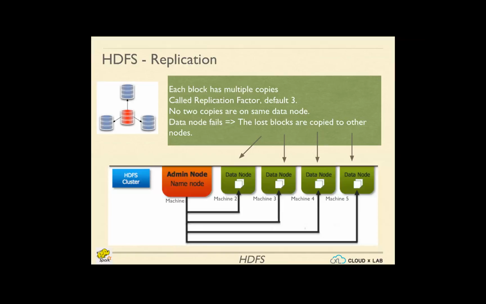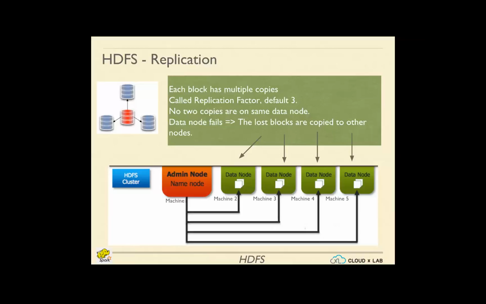The replication factor is something very important. As somebody has already asked, what happens if the data is spread on multiple machines and one of the machines goes down? The whole file will become useless, right? If there was a file whose one block is missing, that means the whole file has become useless. So each block is replicated, and the total number of data copies is called the replication factor, which means if you have a replication factor of 3 and you are trying to store 1 gigabyte, it will consume 3 gigabytes in actual storage.